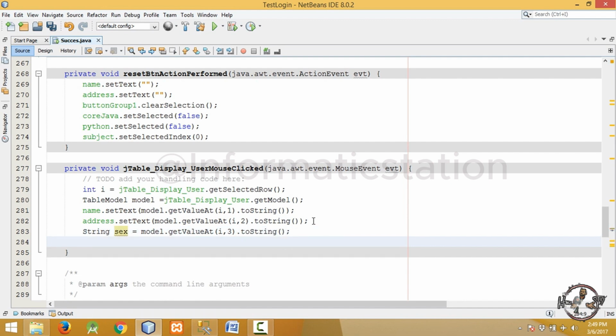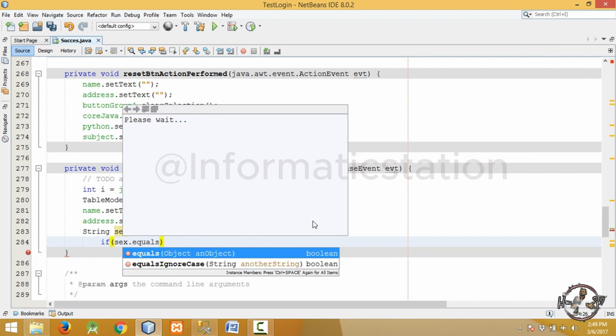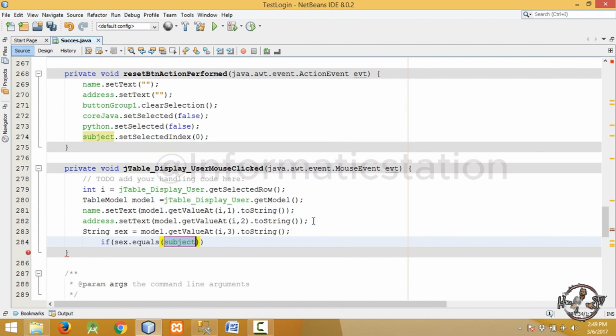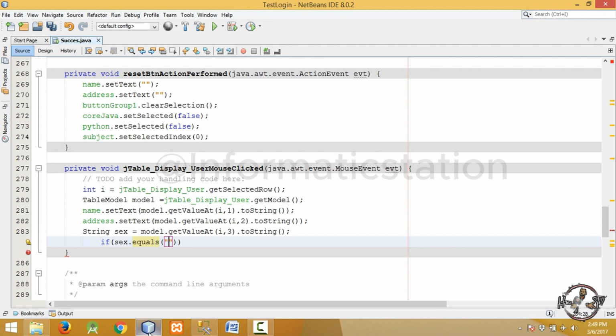There are 2 radio buttons, so we handle them using an if statement. If sex dot equals, there are 2 values, male and female. Let me show you in the database. Male has a capital first letter. It should be similar in the code also, Male.